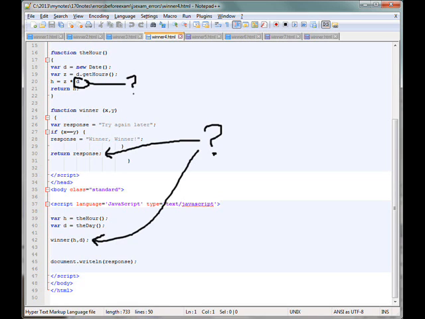And then look at the function winner. Okay, so they open some parentheses, and they got a response. If X is equal to Y, then return a response. Okay, well, that could work out, but wait a minute. Down on line 42, they have winner H comma D. You don't return responses on line 30 if the function doesn't say variable X equals winner of H and D. Winner H comma D implies that you don't have a return statement.